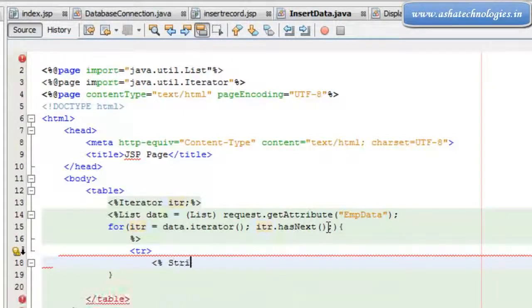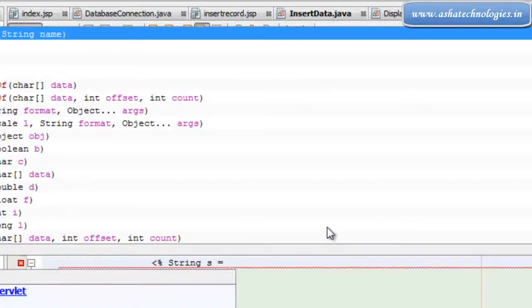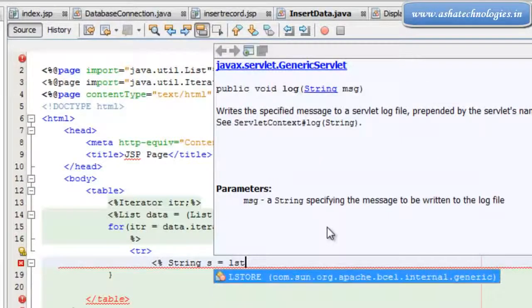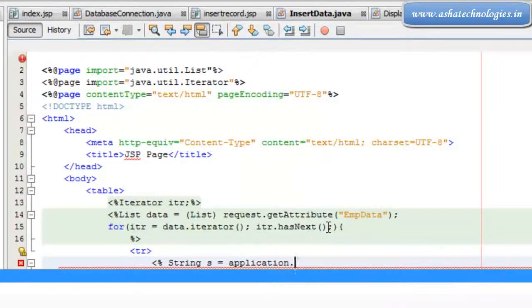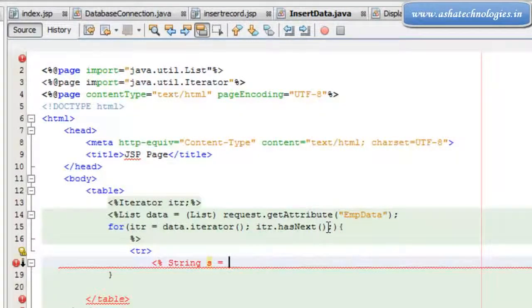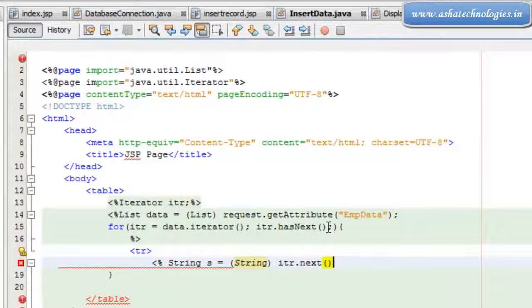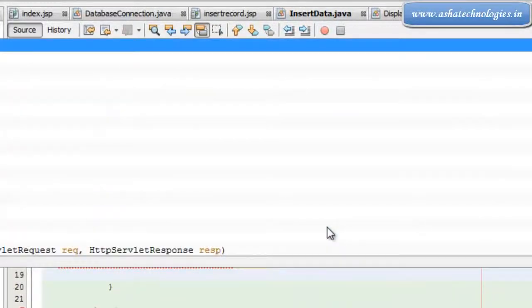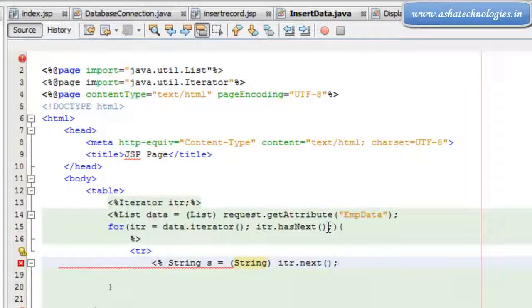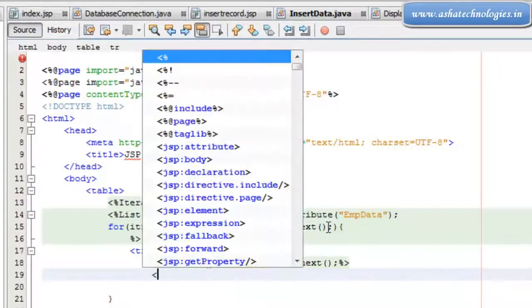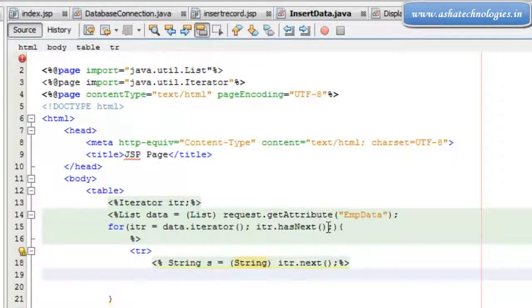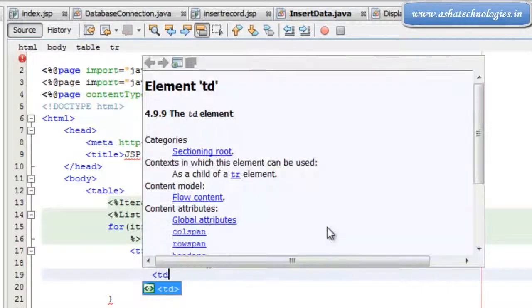So this scriptlet here I can go with string s is equal to lst, not lst data dot, here it is not data, so it is supposed to be string itr dot next, and then I can close this, and then I can go with the tag td here.